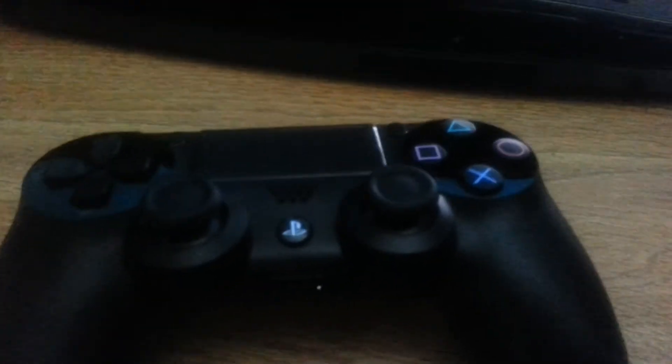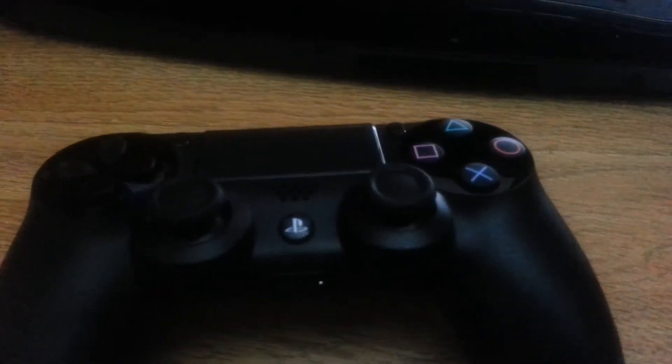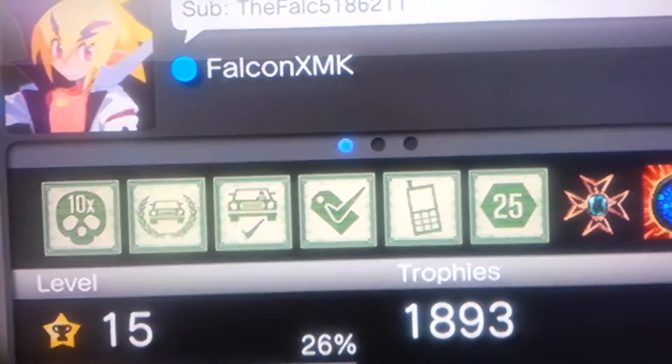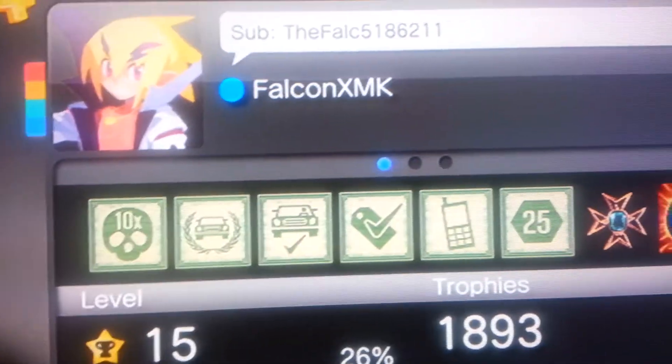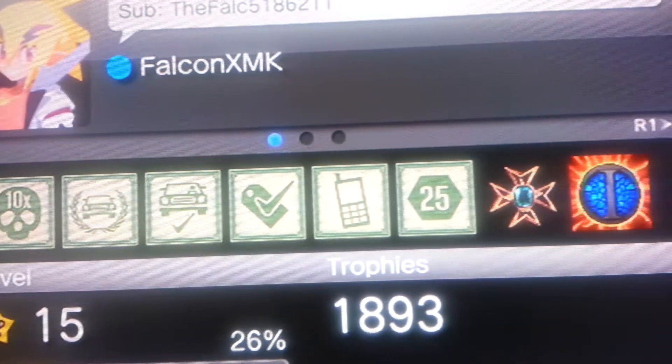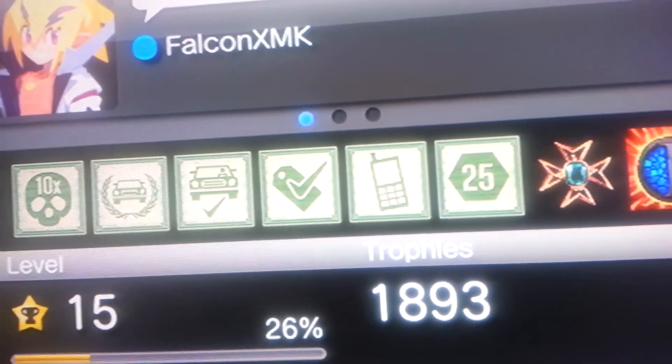You have the PS button — press it and the light comes on. It's trying to sense for the PS4 right now but I can't let you guys see that for obvious reasons. Anyway, this is the DualShock 4. I'll turn it to the screen right now. I'm teasing you guys — I have my PS3 hooked up right now because I'm playing Grand Theft Auto Online. This is my gamertag. Level 15 — I've been grinding and working. I play a lot of games on my spare time.